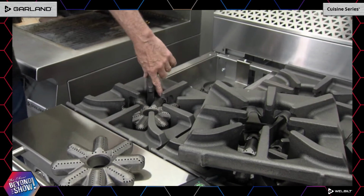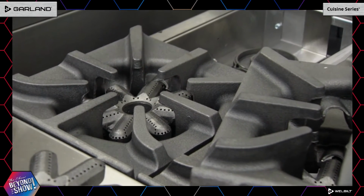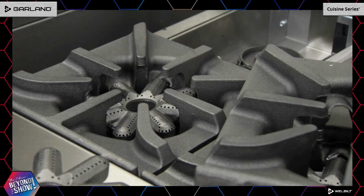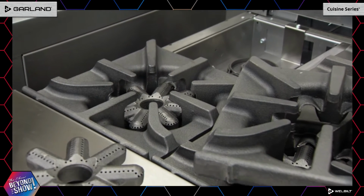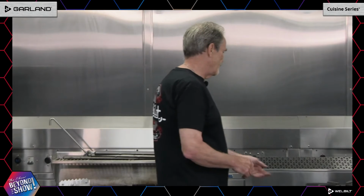No matter what, there's my pilot, you don't even see it. If it got covered in grease, if it got covered in water, it will never extinguish, never clog the burner. So again, that was the number one complaint we heard from consultants and users, that my burners are constantly clogging. So much effort and money was put into the open burners, I can't say enough of it.